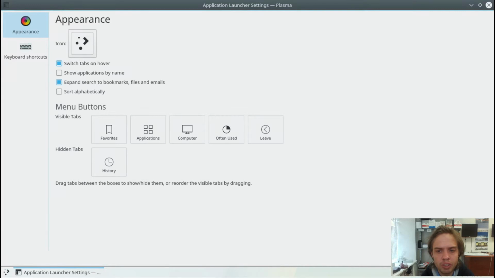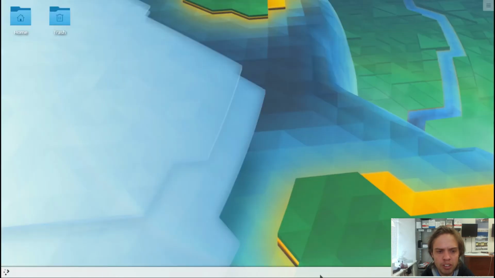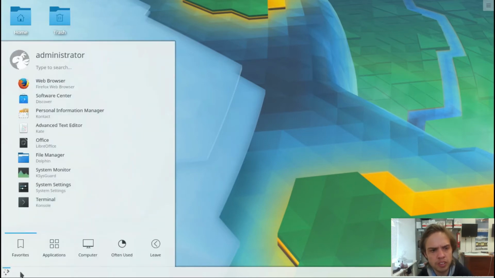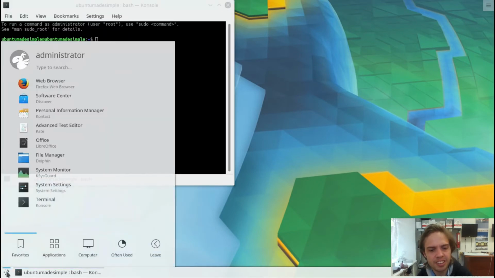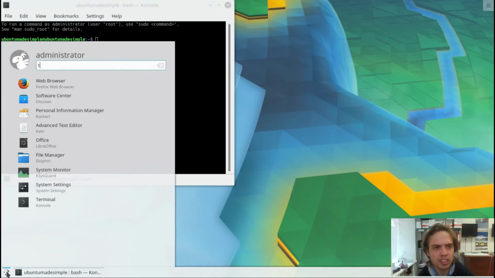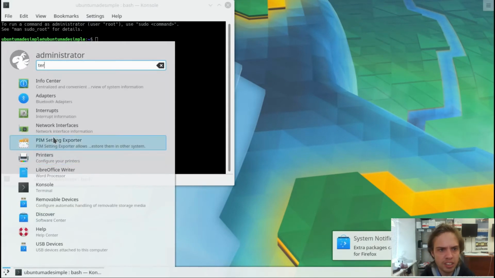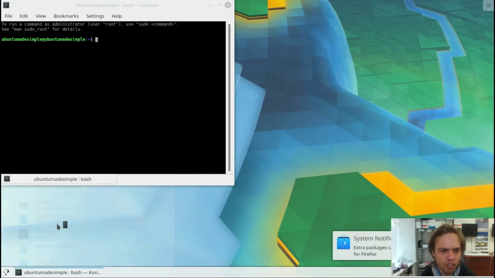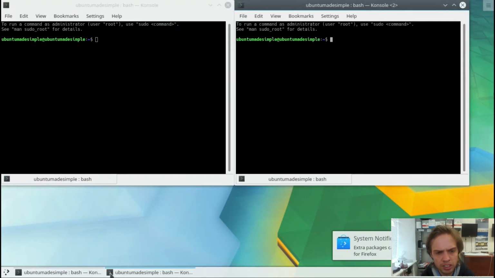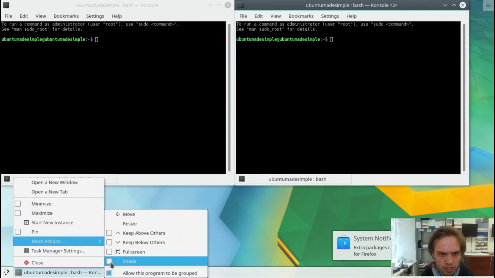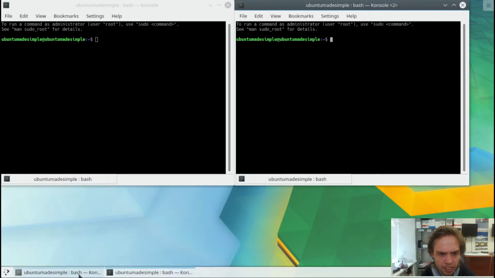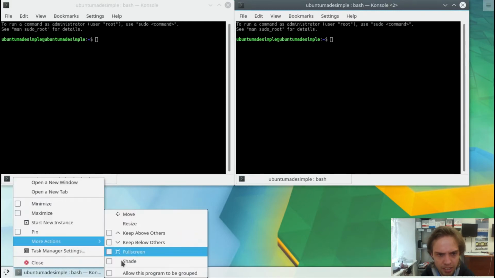You can do what you want about it, and of course also if you open up some terminals or whatever, you can also group them together by clicking this and then unclicking this.